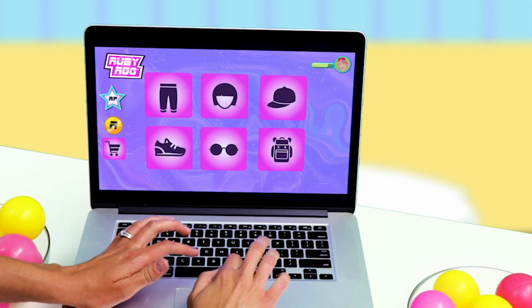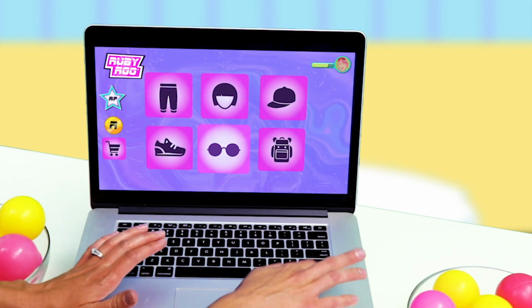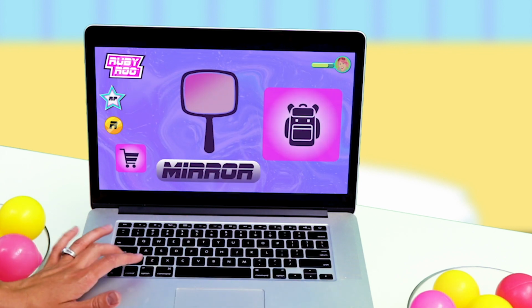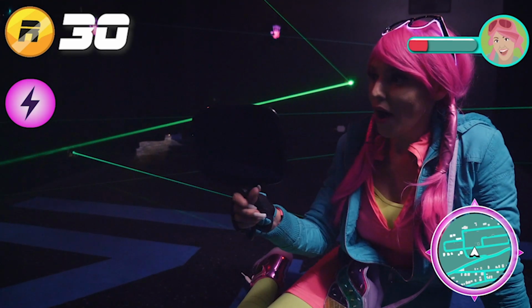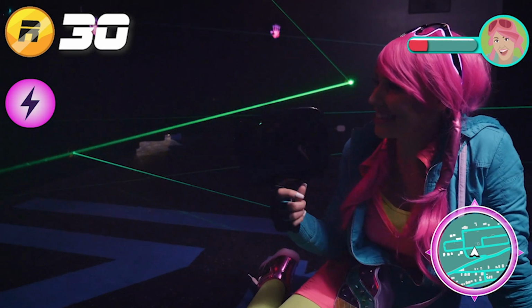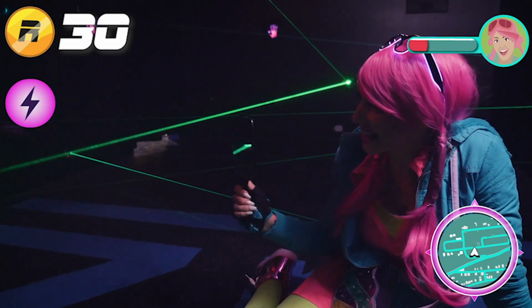We can use Ruby's inventory. We have all those Roo points. I'm sure we can buy something. Let's see. Ooh, what will work? Gotta pick quick. Okay, that won't work. Nope, nope, nope. A mirror. Okay, this is perfect because you can use a mirror to reflect lasers back. Whoa, a mirror? A mirror to reflect the lasers. Why didn't I think of that?